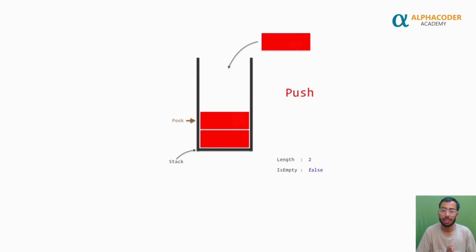Let's try to see using this GIF. Okay, you can see here the peek always remains at the top, right? Peek always represents the top element. The top element is what the peek will ultimately represent every time, whether there is one element in the stack, two elements, three elements, four elements. The stack will represent, peek will represent that.